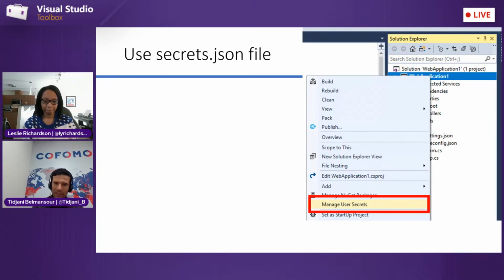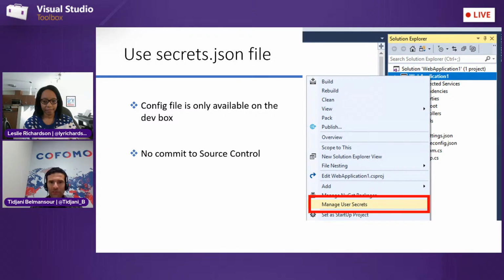If you click on this option, you will have a configuration file that is stored outside of the source control. So it's not committed to the source control, and it resides only on your development machine. Also, it's not listed in your Visual Studio Solution Explorer. So it can be some kind of magical file in which you can store your secrets, and you can be sure that no one else but you can have access to this information.